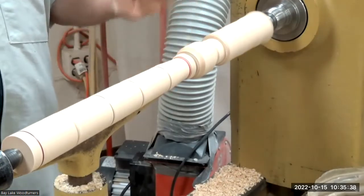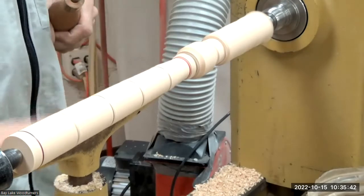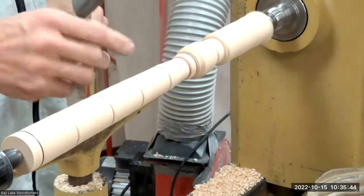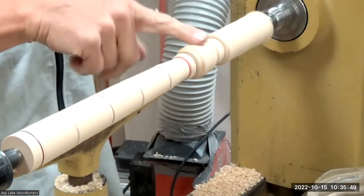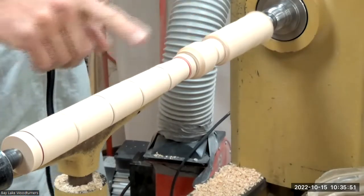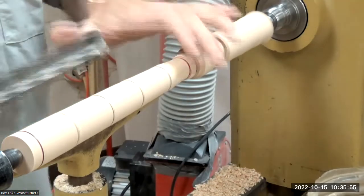And to keep your wood from tearing out and getting a rough surface, I'm going to change direction to come from the left because I'm going to have larger diameter on the left going down into that smaller diameter. Okay. One more cut, maybe.